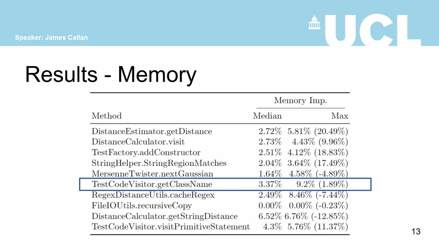The best improvement we found reduced the memory consumption of a method by 9.2%. This particular patch had a few changes, however the main one seemed to be the changing of scope of a try-catch statement, moving some code out of it, thus freeing up the resources associated with a try-catch statement.